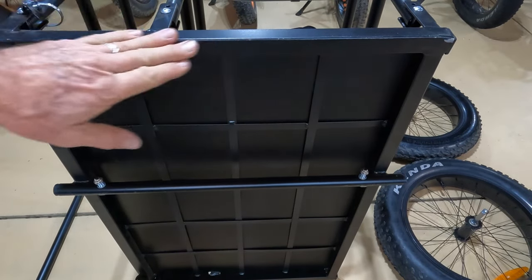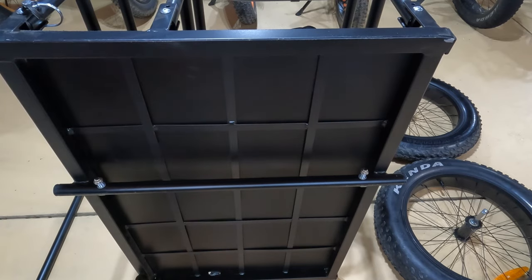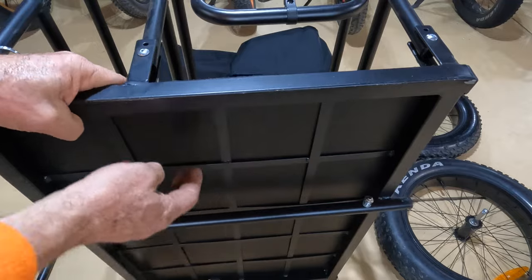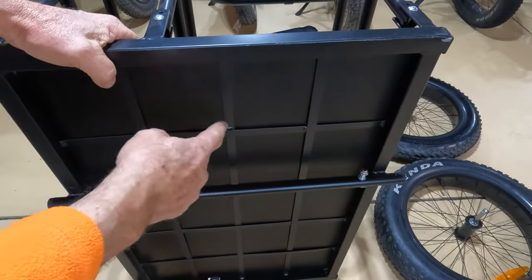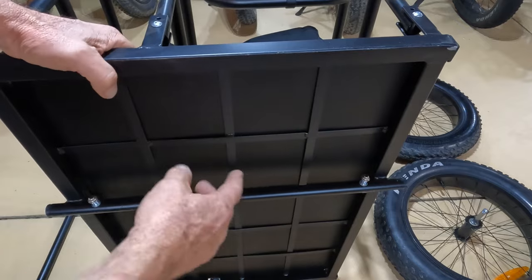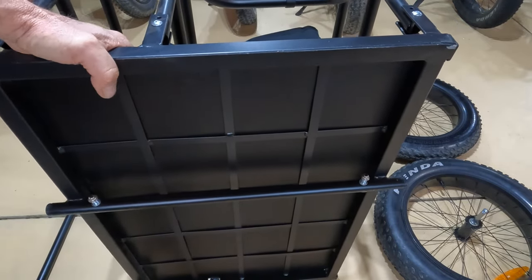First of all, this trailer is completely steel and it is powder coated black. So it's got a real nice finish on it that'll hold up for a really long time. You won't have to worry about rust or anything. In the base here, we've got a thick plastic cover for the base of the trailer.